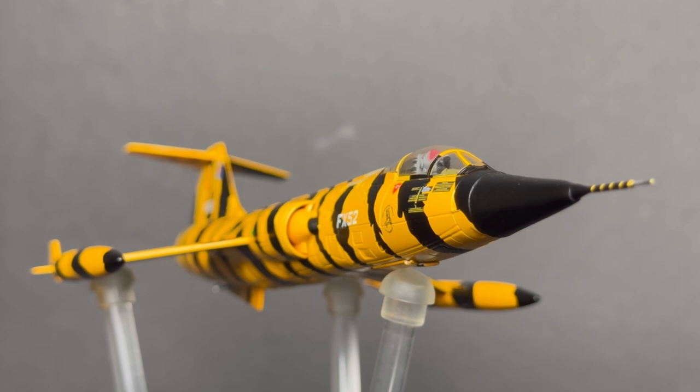However, this one managed to get out of the situation with damage to one of the wings and one of the fuel tanks. It is a minor miracle that the pilot was able to recover an airplane like this back to base with that much damage, considering that the F-104 in a non-damaged configuration is a rather tough airplane to land. That's because the F-104 has a very high landing speed, which means your actions to put down the landing gear, flaps, and various other landing tasks have to be done much quicker, and the airplane has to be handled much differently.